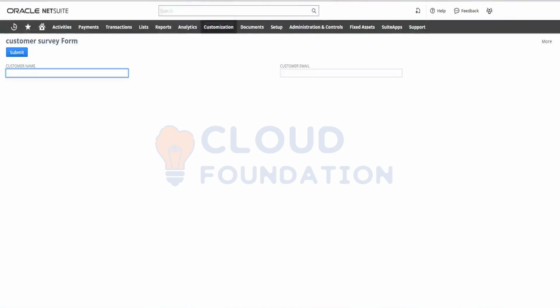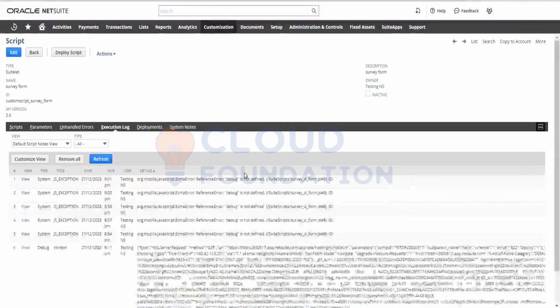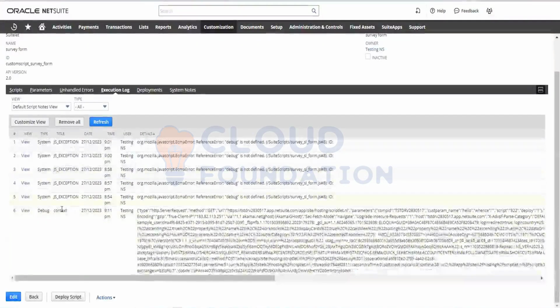So you can see that now this URL is getting this parameter, custparam equals hello, right? And let's go to the original script. You can see I am printing this context, right?